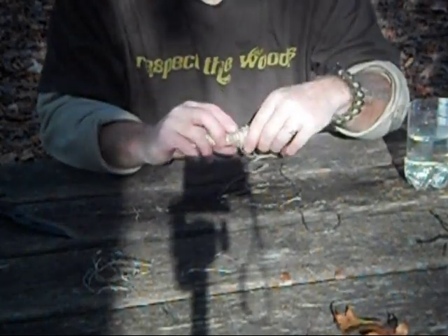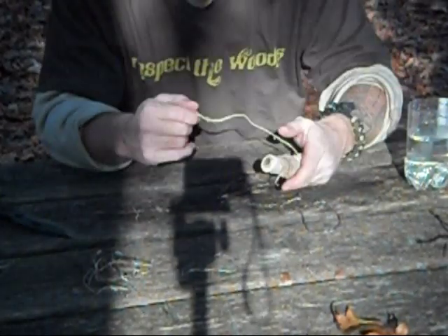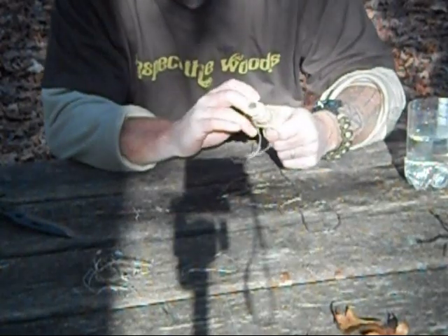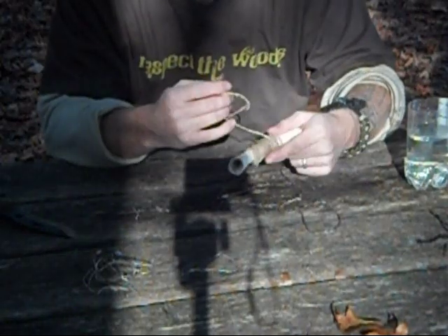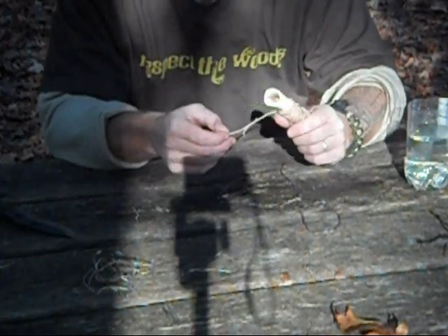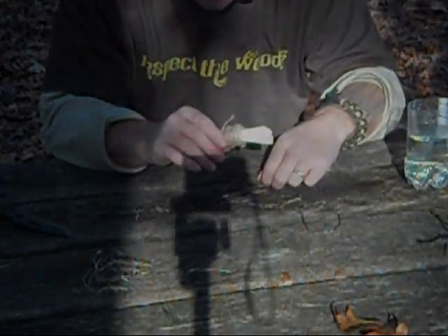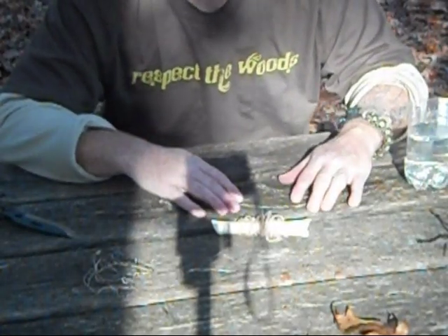Once I let it dry it will turn out just like this. For storing it you can do something simple like this — I just took a piece of bone and wrapped it around and made a little spool. When it dries it's going to stay formed pretty much to the shape it was dried in. If you were working with this for sewing or making something, all you have to do is drop it in some water for a little bit — not long at all — and it would be completely pliable and able to form it and use it to make whatever craft you're making, then it would dry in that position. I'm Sergeant Speakman, EarthWalk Primitive. Hope you enjoyed the video, thank you.